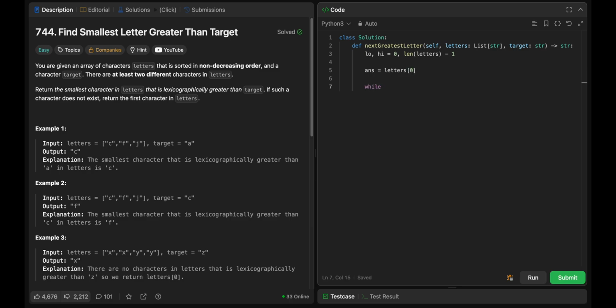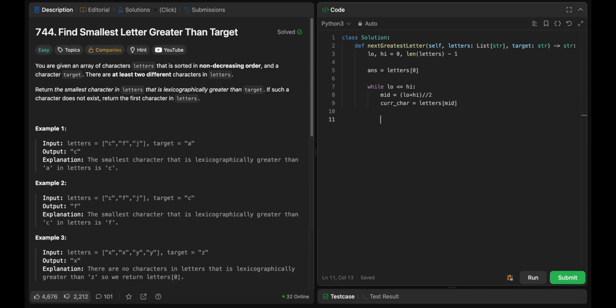Now let's run a loop which would run while low is less than or equal to high. In the meantime we would be getting the mid, which is (low + high) / 2. Also let's make a variable to store the current char, which would be letters[mid].